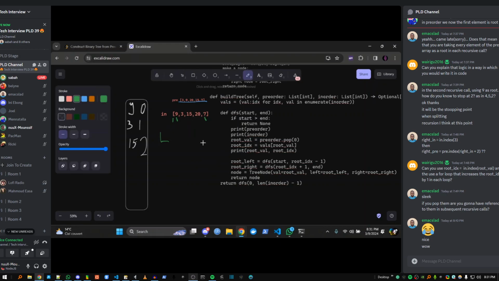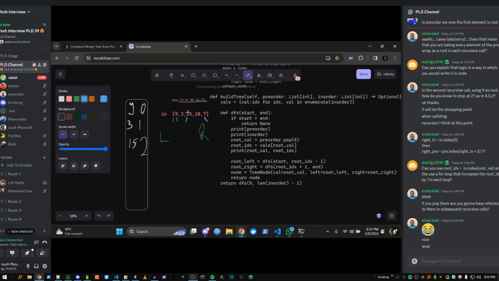Okay? Then on the right side, it's gonna have root index + 1. Let's give it another color. It's gonna have this one + 1, and then the end is gonna still be the same, right?